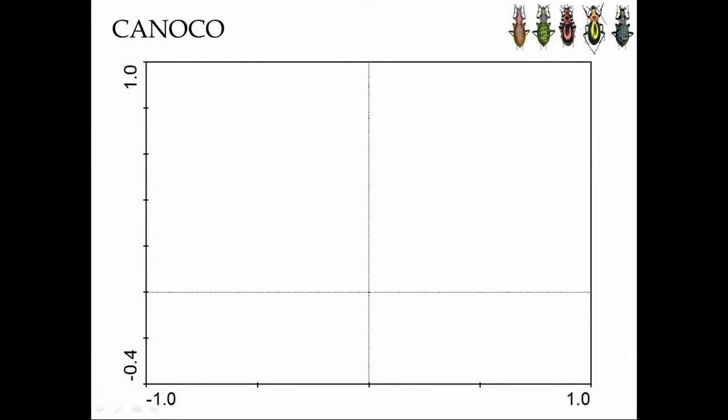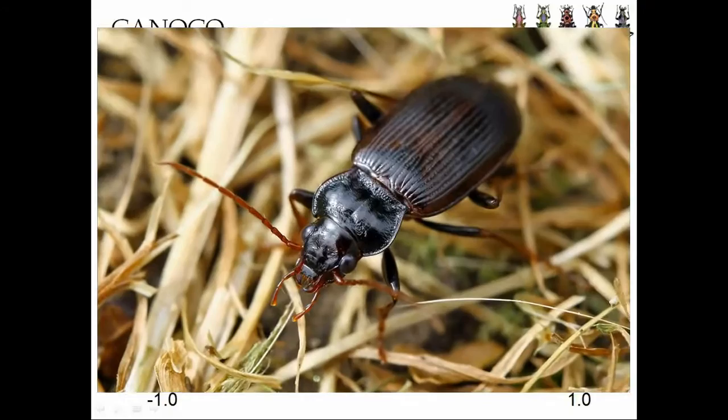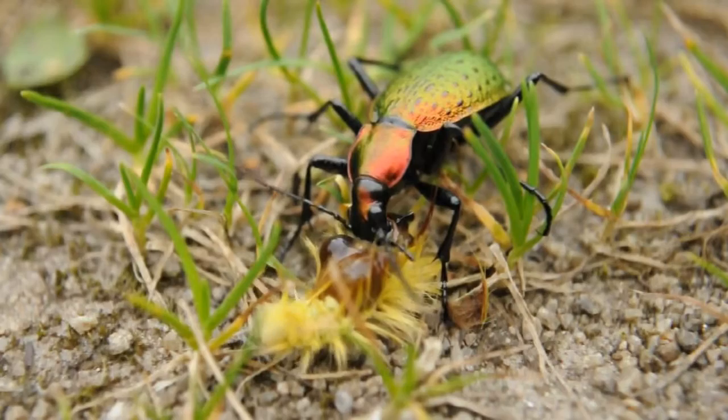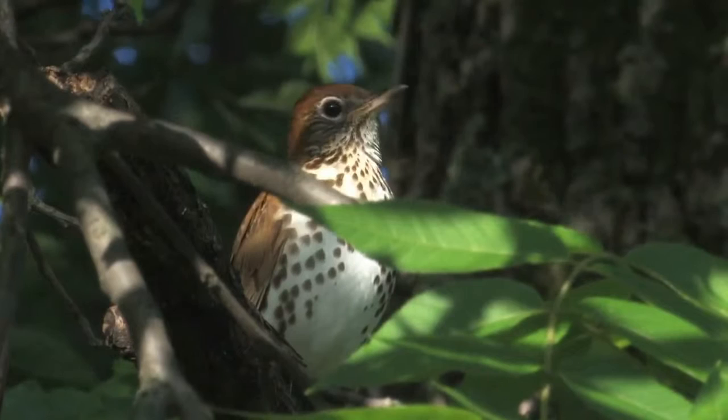To supplement the results of our regressions, we used a PCA to clarify the explaining variables of our nine most commonly found carabid species. The first PCA axis, with an eigenvalue of 0.373, is correlated with the amount of litter. The second axis, with an eigenvalue of 0.209, is correlated with tree cover. Six of the nine tested species are positively correlated to litter, validating our prediction. Three species are negatively correlated to litter, which can be explained as they are associated with grassy vegetation. Predation may explain the negative association with tree cover, as trees above the beetle's habitat may be used by birds as a vantage point to hunt from.